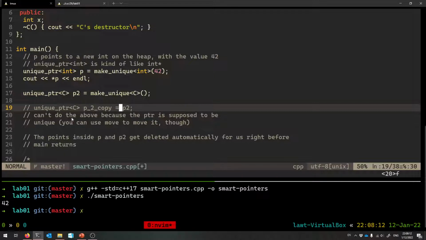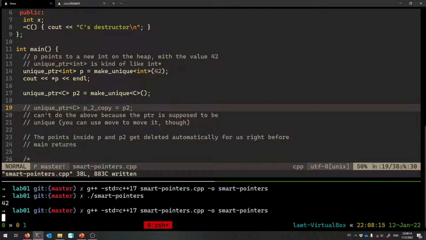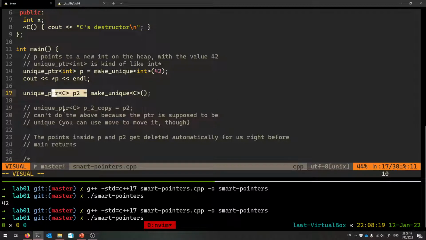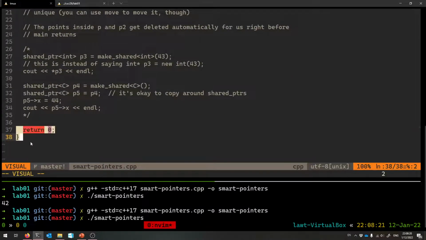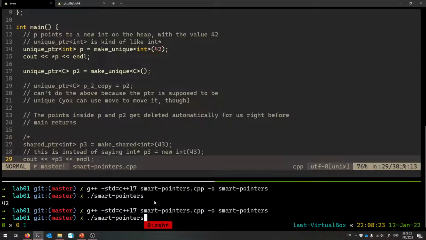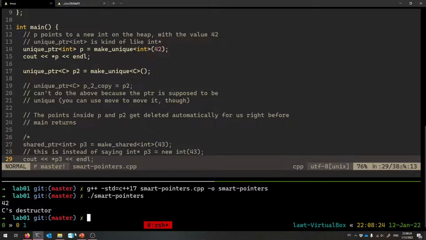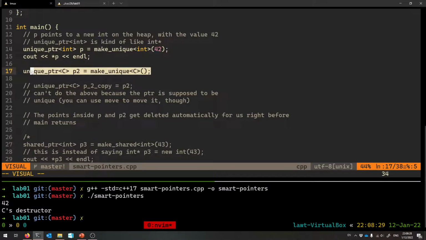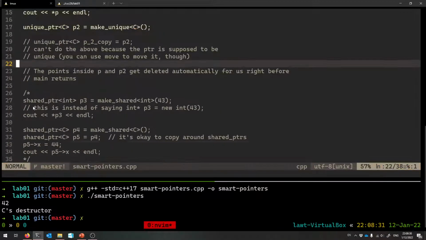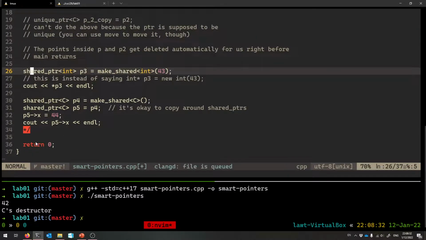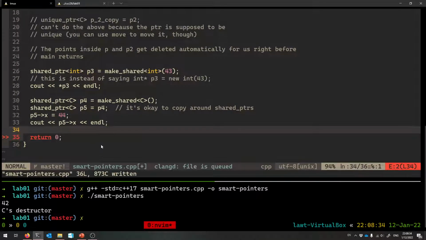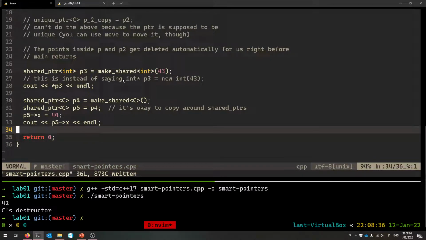So that's a unique pointer, and it calls new and delete for us. So we don't have to worry about it. Once C++ notices that we're done with P2, so at the end of main, it will automatically call the destructor and free the memory. So you see the destructor being called, even though I never said delete anywhere. Isn't that awesome? So that's unique pointers, and then shared pointers are just things on the heap managed for you that can be owned by multiple people.